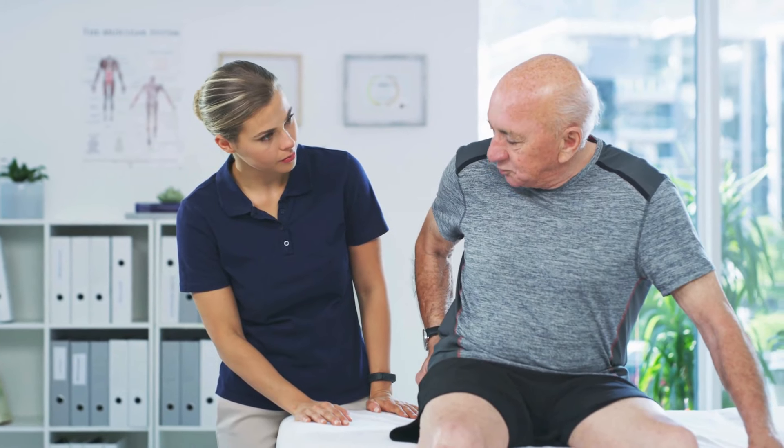Now let me tell you why this doesn't work on its own, but it might help with another treatment. Hyaluronic gel injections don't treat the root cause of hip arthritis. They may help to reduce the pain by increasing the space within the joint. They may help get you to a position where you can tolerate better exercise because joint mobility is improved and motion inside the joint is better, but they don't fix the root problem.